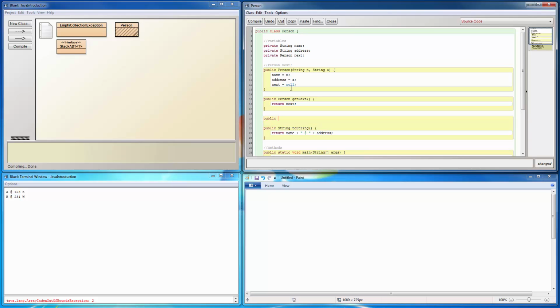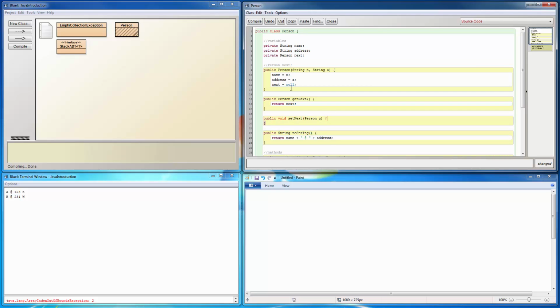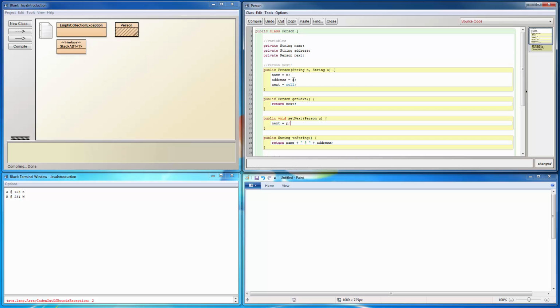And then we have the setter, something that can update the next, essentially saying, okay, the person that follows you is now this other person, right? That's what we're saying. So let's write set next. And here we do need a parameter, so person p, put our curlies in, and then we'll go next equal p. So these are going to be our 2 methods that let us manipulate that next variable that we've put inside of this object, or this class, I should say. This is all we need to make this person class into a linked structure. Right now, every person knows about another person.